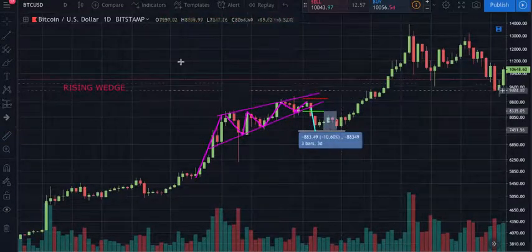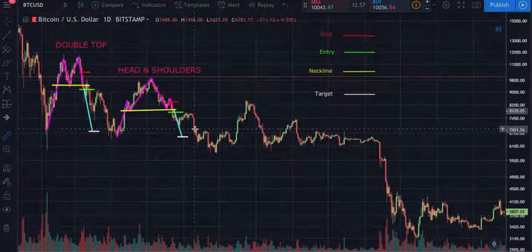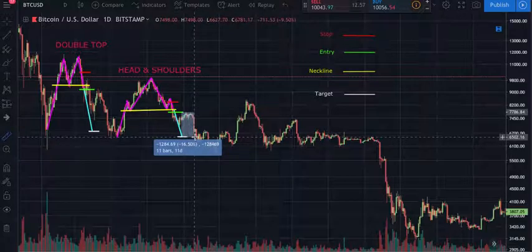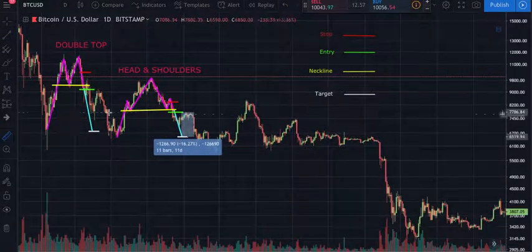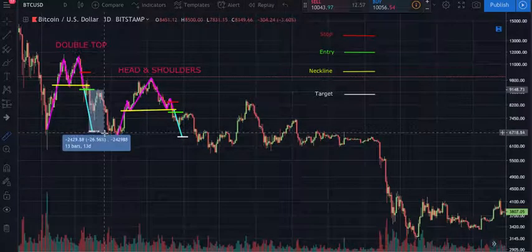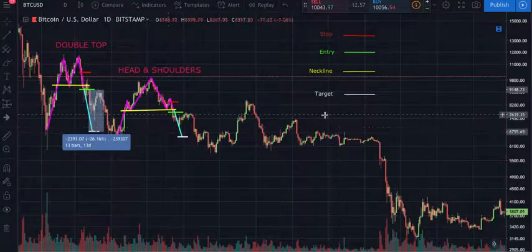The moves don't look very big in this case, but you'll see that's actually like an 11% move. The ones over here are even bigger. It's just because I'm on the daily and it's such a blown up chart. This one was a 17% move to the downside, and this was an even bigger one, 26% move to the downside. So you'll see these play out.